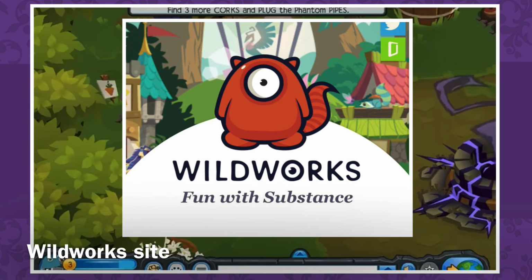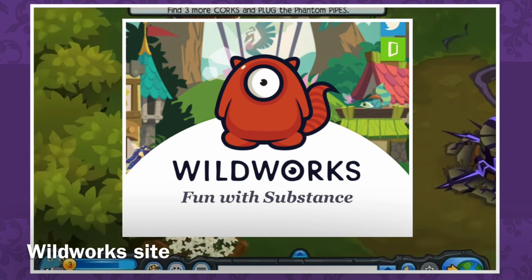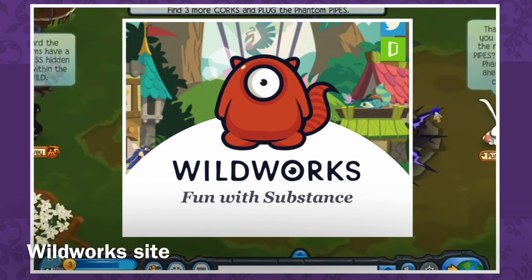WildWorks site. The WildWorks site is a website created for the company WildWorks, which is the company that created the game Animal Jam. They list information for their company and some popular games that they've created.